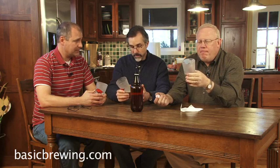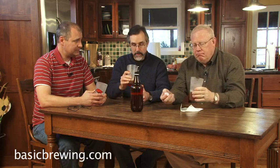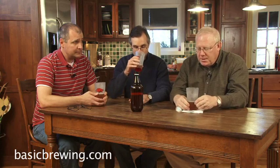Boy, I really get that Simcoe and Amarillo in the nose. Yeah. It's like a punch. It's a lot like grapefruit juice. No kidding. Very much. So you're a hophead, Tim. What do you think about this beer? I like it. That grapefruit thing is what immediately came to mind. I got a citrus thing, and then when you said grapefruit, that's exactly the sense. Yeah. It was very, very flavorful, very tasty. I've got to say, I'm very, very pleased with the way it turned out. This is delicious. Yep.